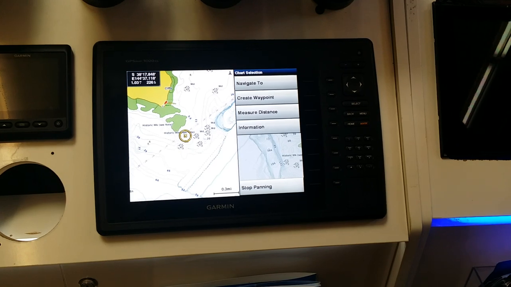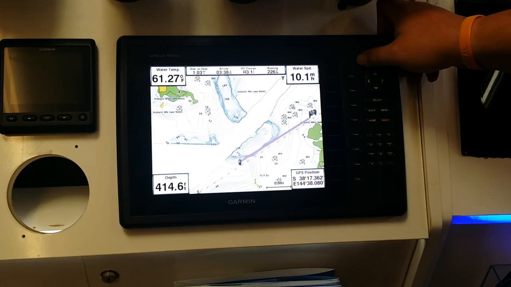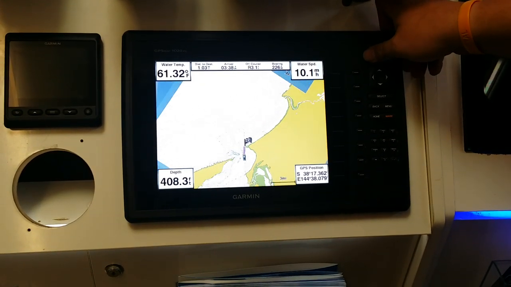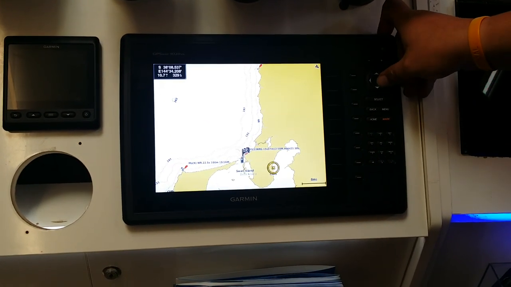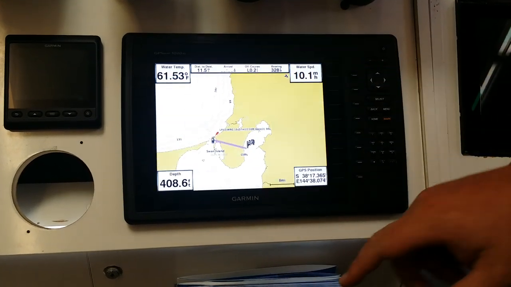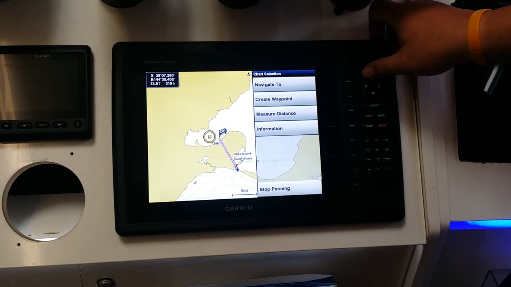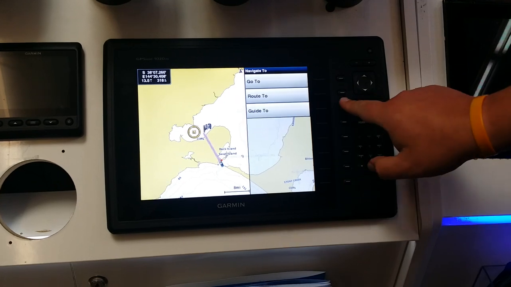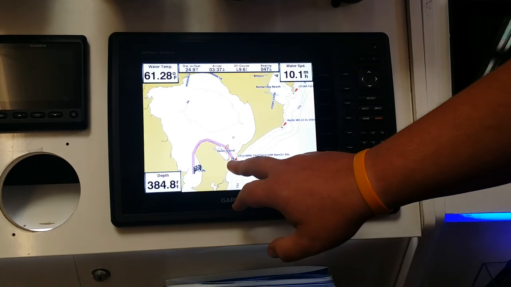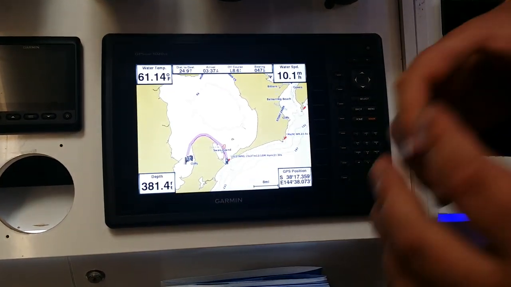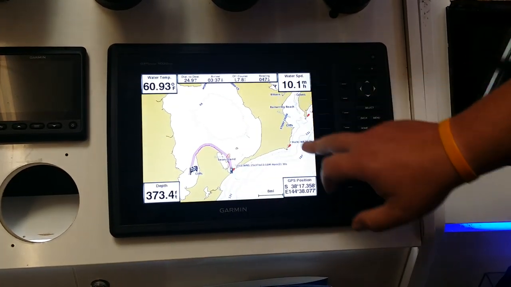We just find a destination. We click navigate to, we press go to if we want to go straight there. The process, you can see, works very, very quickly on these Garmins and will take no time to calculate the route. You can see I'm going in a straight line. If I go in a straight line over here, it takes me across land, and that's no good to us because we're not a helicopter. So let's choose a different option. Let's go guide to now. So we press guide to, it does some calculation. It says don't sue us, and it now navigates us around objects, maintaining us in at least 5 meters of water on the correct side of navigational beacons. This is a really, really handy tool in particular for Western Port.